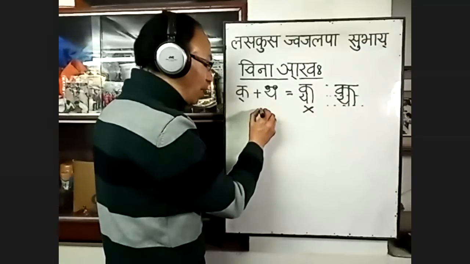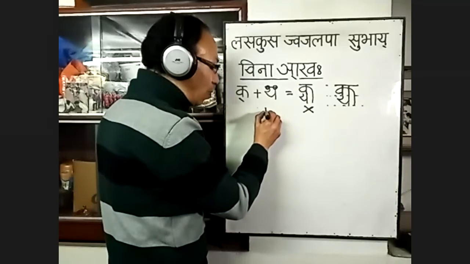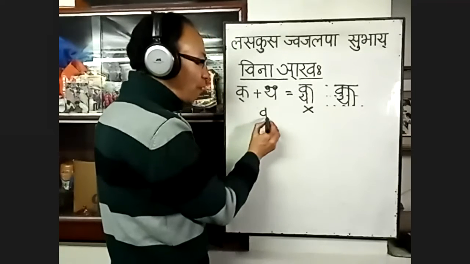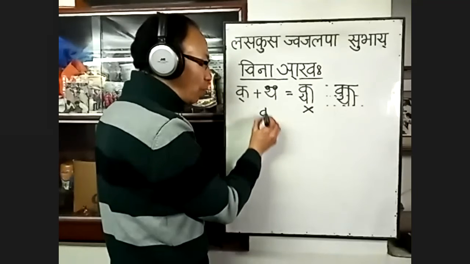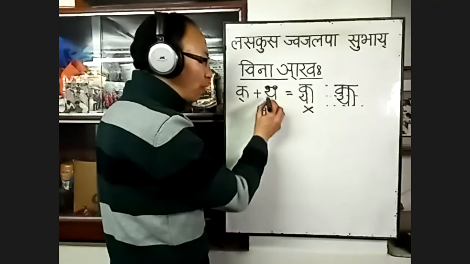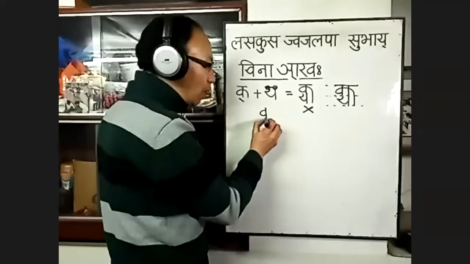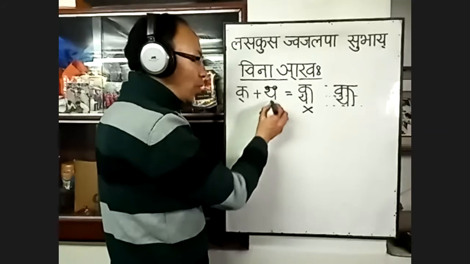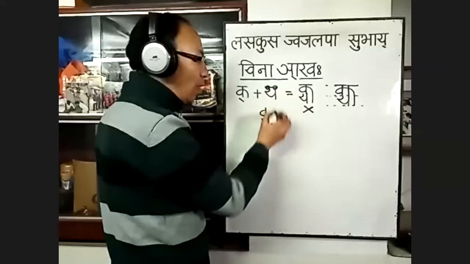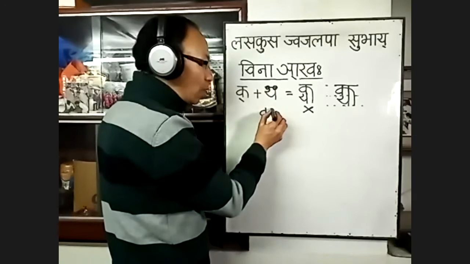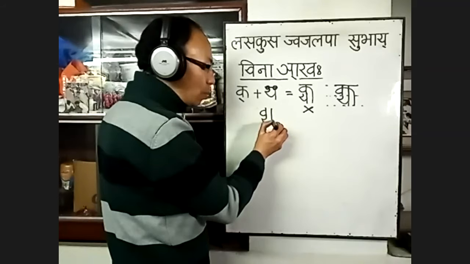Once again, let me write it. This is the front part of ka, and the mutupa of ka lies here. So that's why you draw this first line of ka, the first line of ya here, and then you draw the other line of ya, that is the second line from the top of your copy line to the bottom.